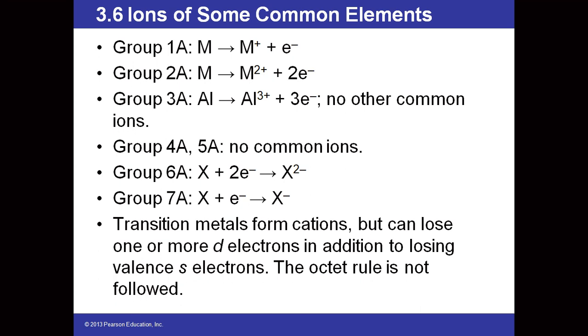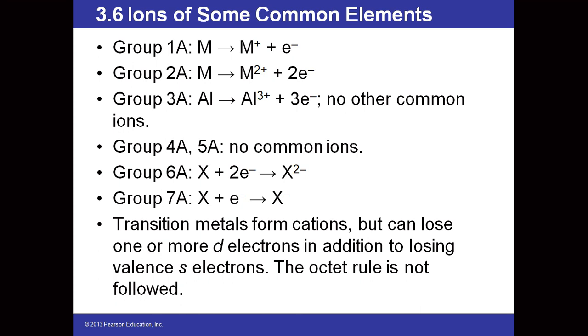If you look at group 2A, the same tendency is observed. You have a group 2 metal such as beryllium, Be, that when it becomes a cation, it forms Be2+, and thus the 2 electrons are represented by 2e- to indicate that you have these 2 available electrons. Looking at group 3A, the trend is again followed. You have aluminum. It yields aluminum 3+ with 3 electrons available for reaction. And then if you look at group 4A and 5A, they have that ambiguity that I mentioned, so we really don't lean on their tendencies of how they form octet because it varies. It's not as straightforward as the others. Now if you look at group 6A, 6A is going to be your group that features oxygen.